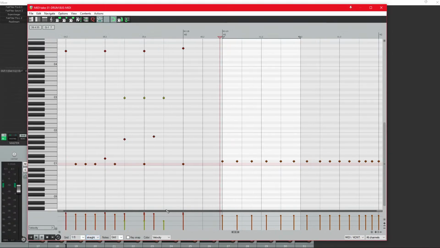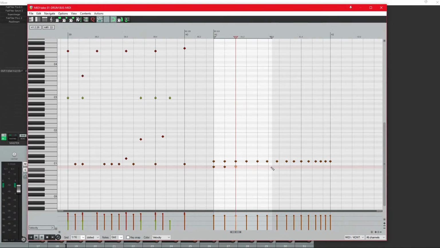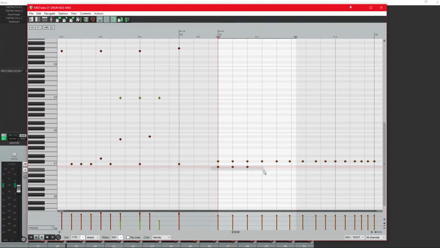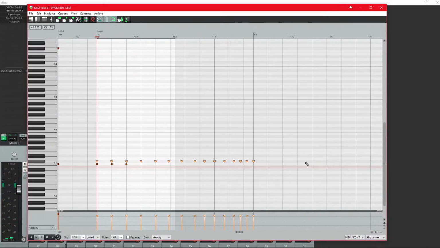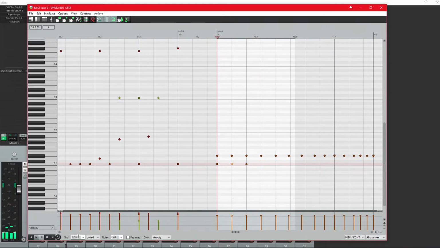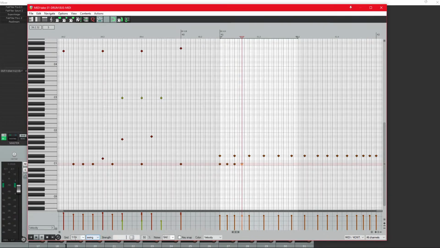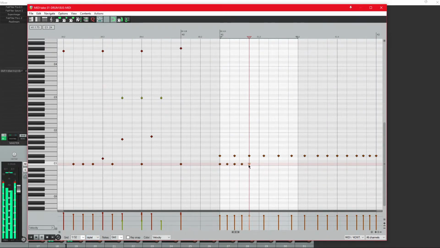That's more like 16th note dotted, except maybe I don't do exactly what it was before, but because this is slower, you can even tell.